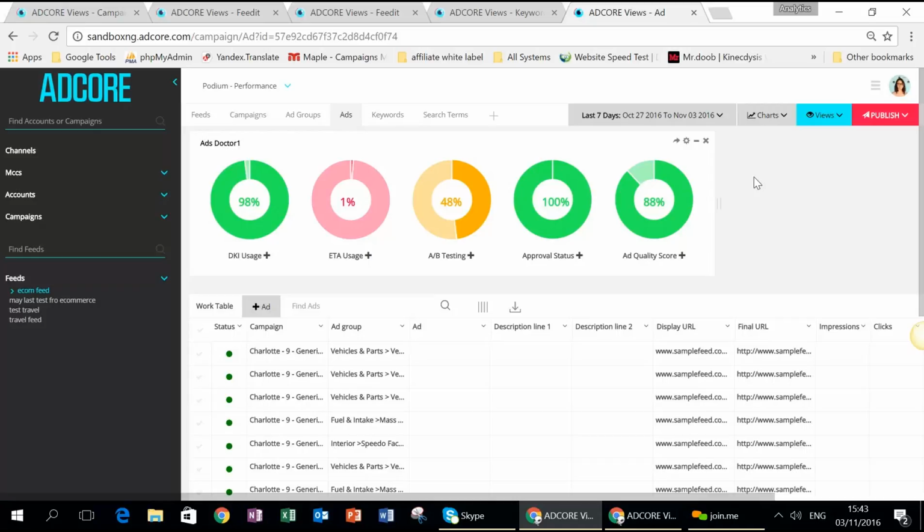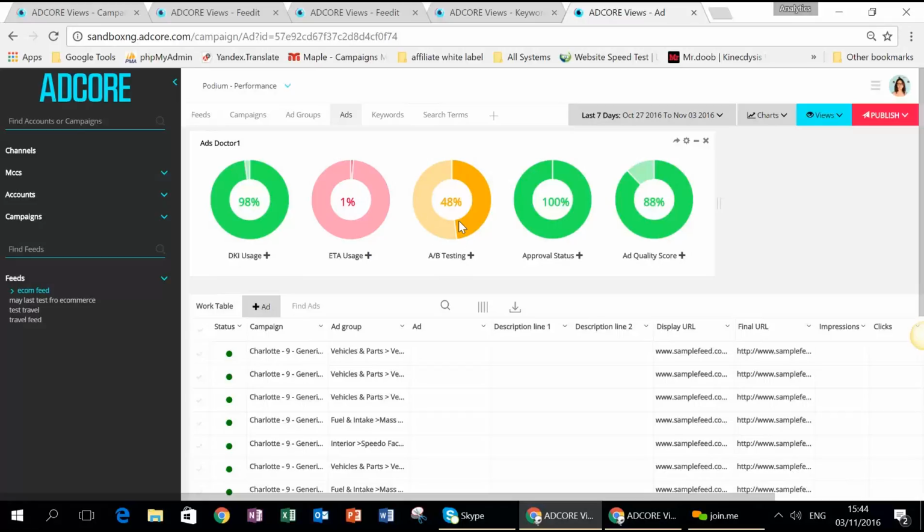So for this account, which is again a test account, I can see that I haven't created any ETA ads, only 1%. I can add ETA to my existing campaigns, and here my score will be better.